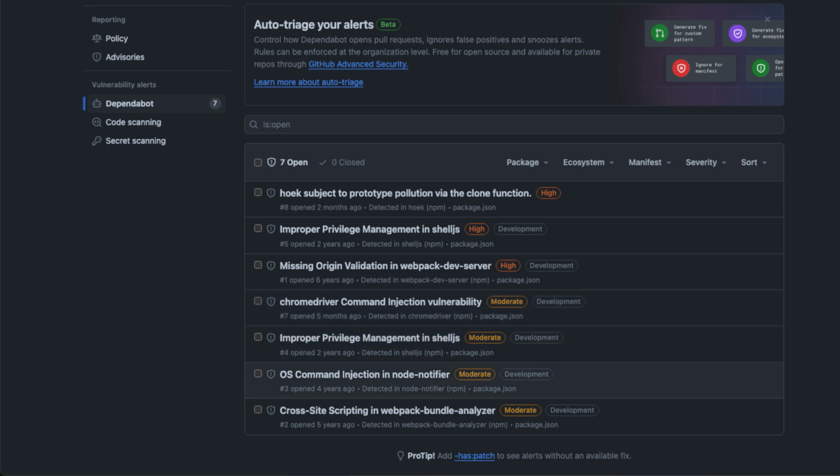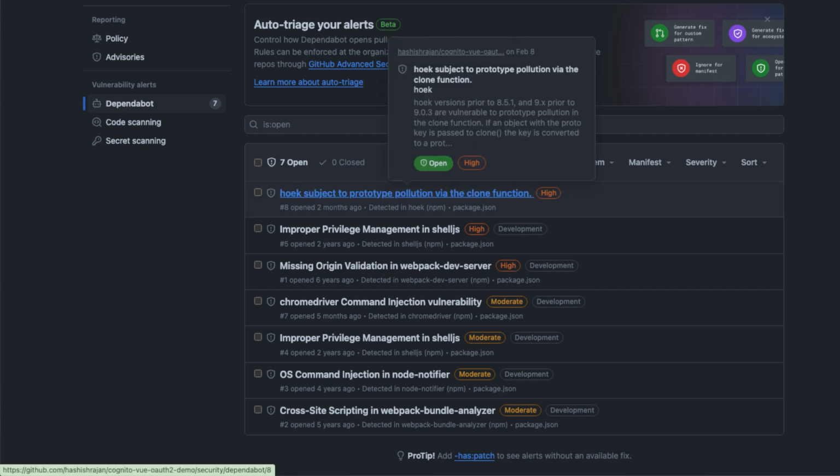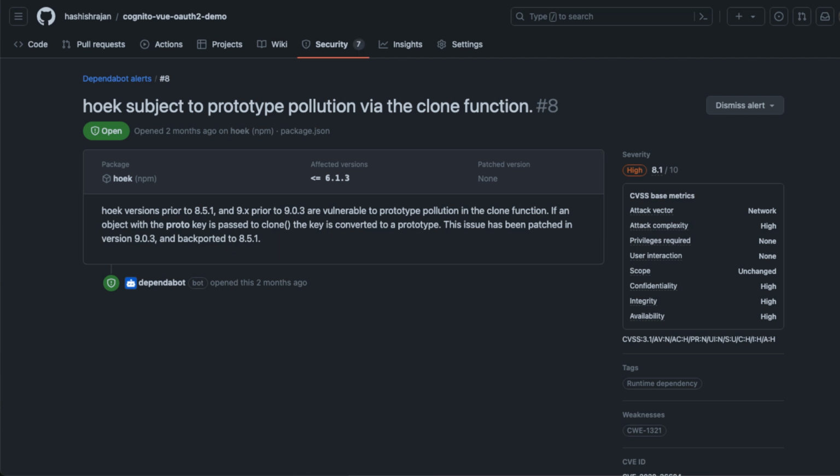Now, as you can see, then 4 years later, 2 years later, 5 months ago, 6 years ago, 2 years ago, 2 months ago. So the important part over here is to do the same thing. If I go to each vulnerability and identify, okay, am I using this package? It is saying that my package.json file has Hoek, if I pronounce that right, set to 6.1.3, but there is no patch available.